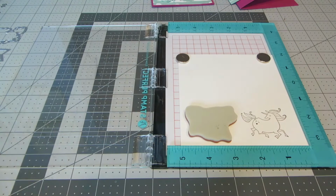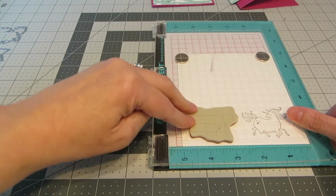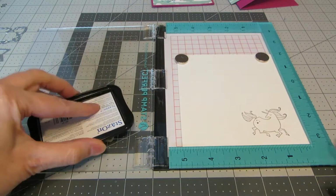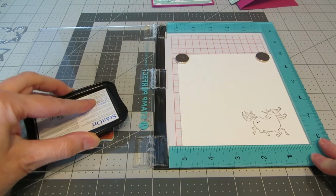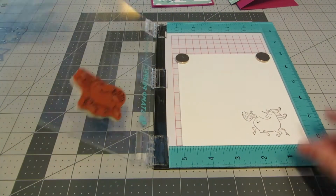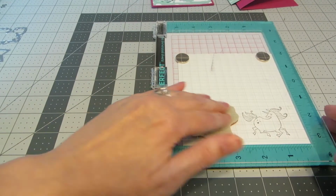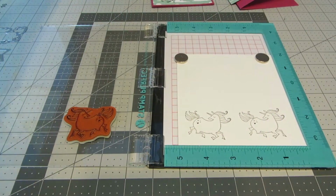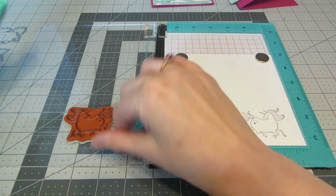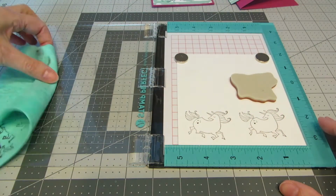So we want to stamp the unicorn 3 times on the watercolor paper. Doesn't need to be straight or in any particular position because we're going to die cut it out. So I'm going to ink it up again with the Stays On and stamp it out one more time, and then a 3rd time. Clean that off real quick. Position that and pick it up.